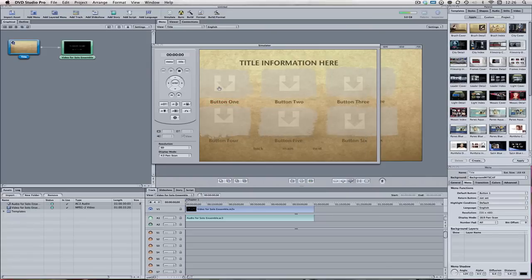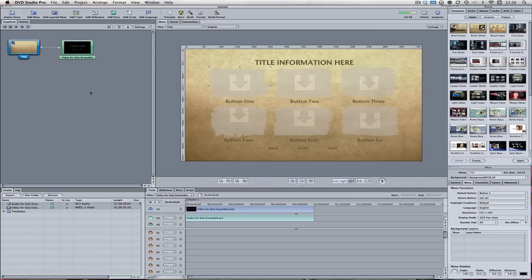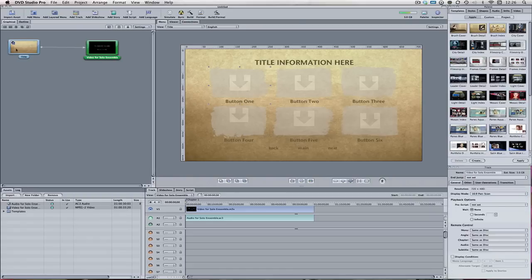Then hit button 1, and we can see that it comes over and plays this brand new DVD, or the track. We can close out of that. Surprisingly enough, that's actually something it took me a while to figure out, because no one really had that on the internet. It's fairly basic, and I think people just think you know it, but it's a little bit hard to figure out, at least for me it was.